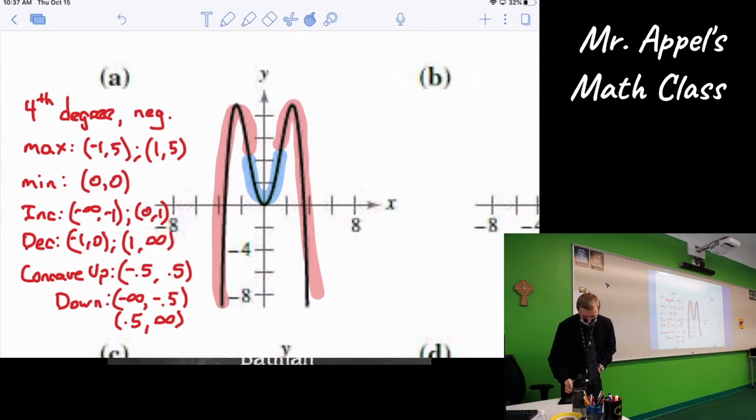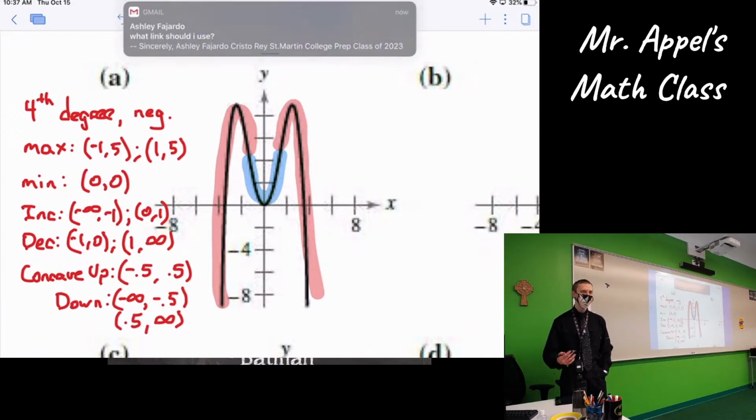So my answers are here. Your answers, especially when we get to the decimals, might be off a little bit. That's totally acceptable. This guy goes up to 8, so it's 2, 4, 6, 8, which means halfway between the lines are like 1, and so this is maybe like 1.5. A little more, but not quite.